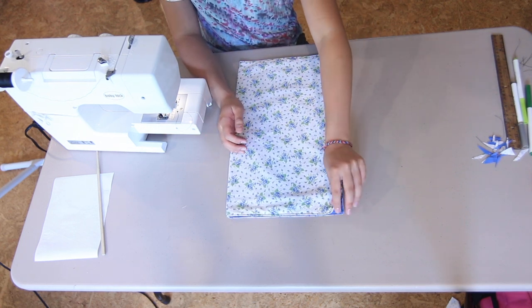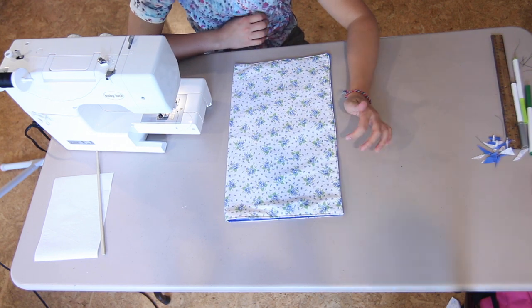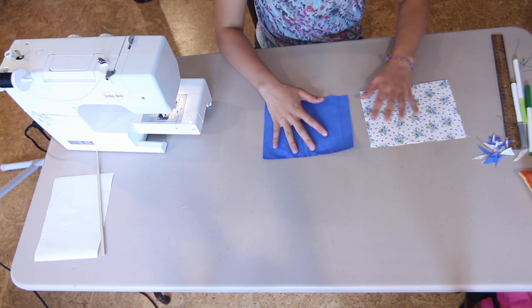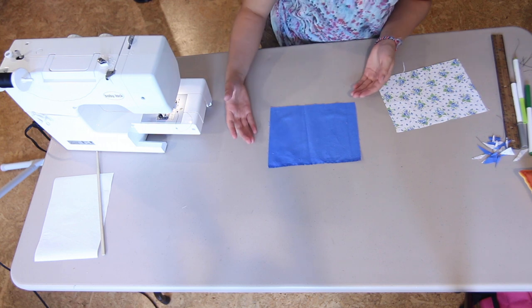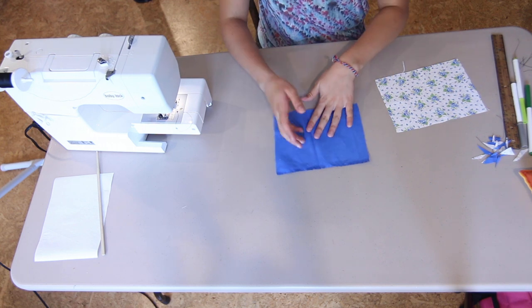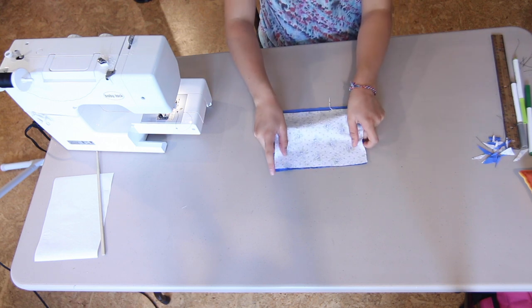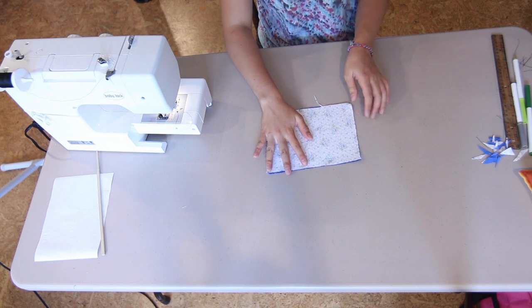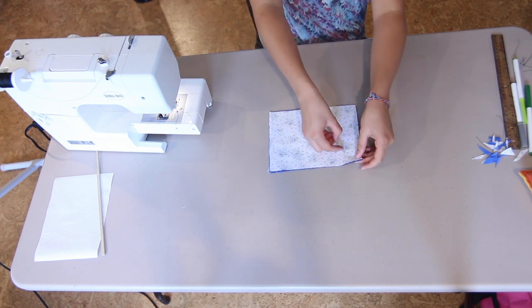Got your sleeping bag finished. Now let's move on to the pillow. Making the pillow is pretty simple. Just take your first piece of fabric, lay it down with the right side facing up, and then take your second piece, lay it right on top with the right side facing down, and then pin the corners together.